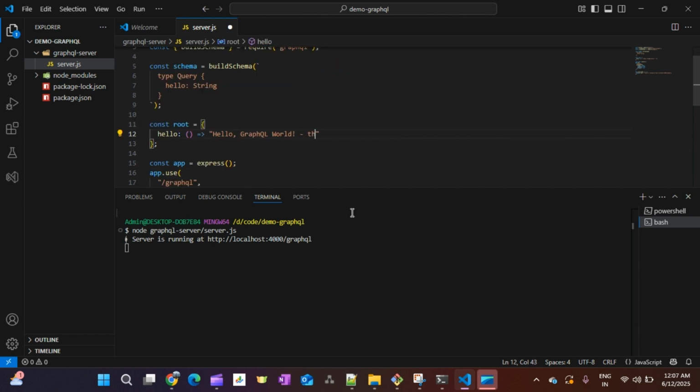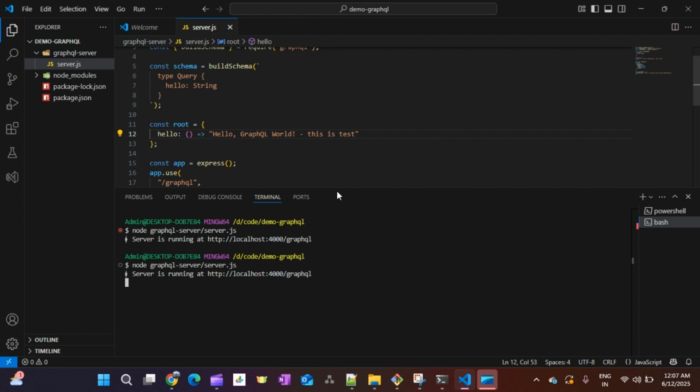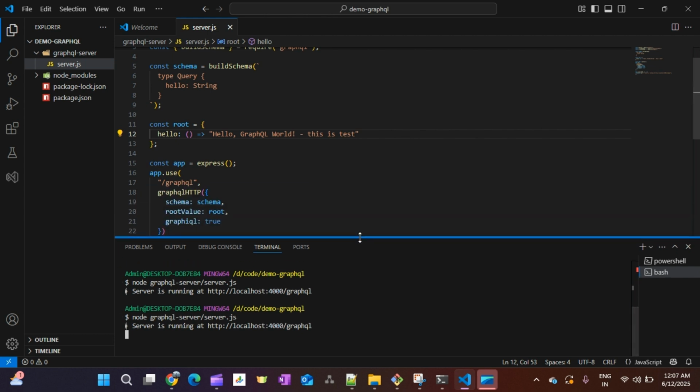And if I change this to test, save it, and rerun it, and now it's running, and if I refresh it, you can see that this is the test. That means our GraphQL server is up and running.